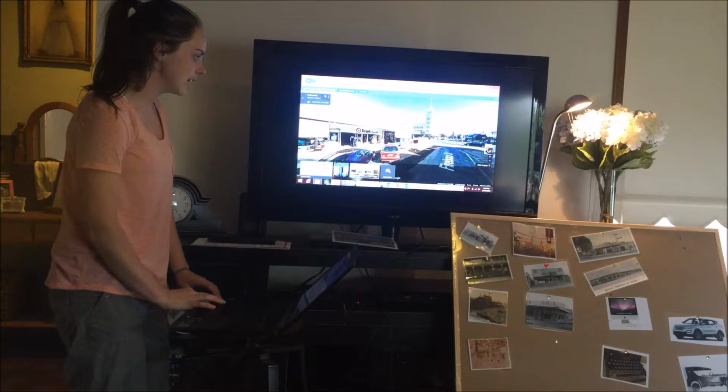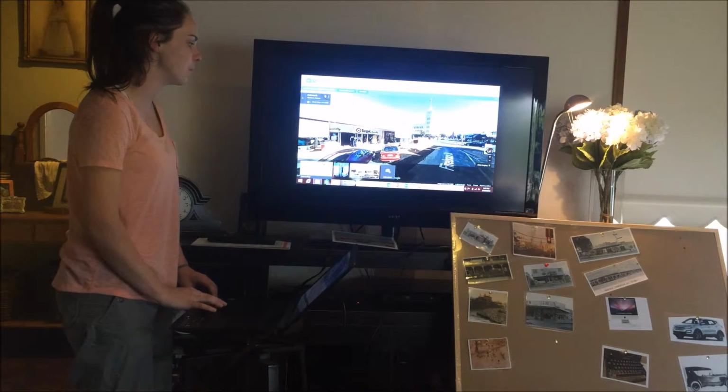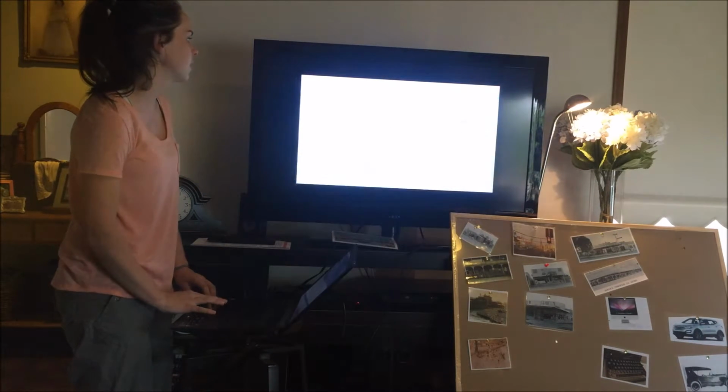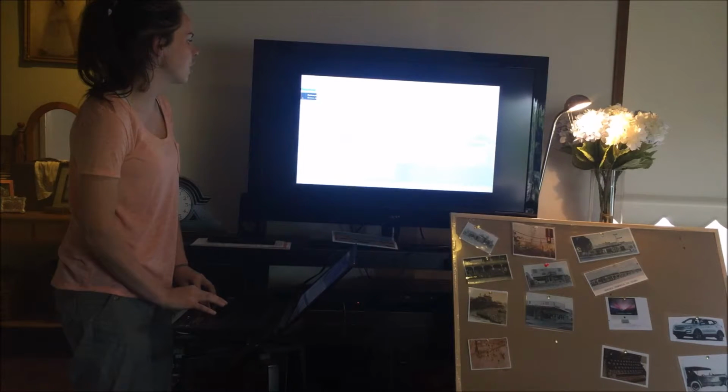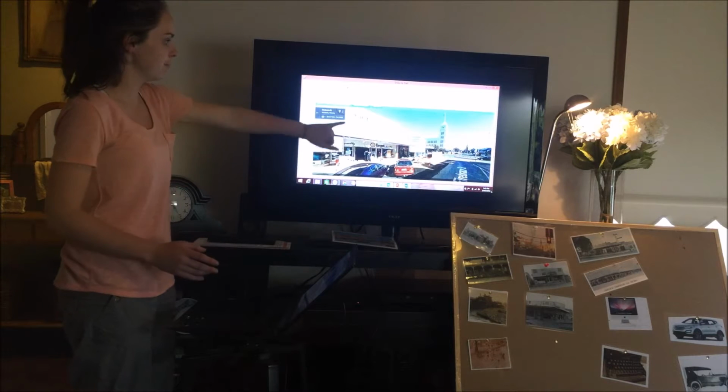So then they will screenshot it, which is just on my laptop, the bottom button down the bottom. They'll go in new, and they'll just put this arrow all the way across, and that's the picture that they're going to print here.